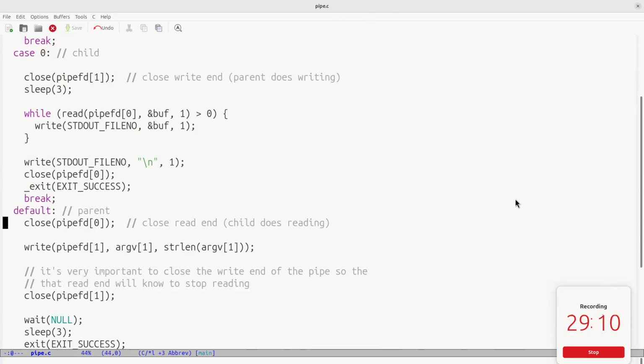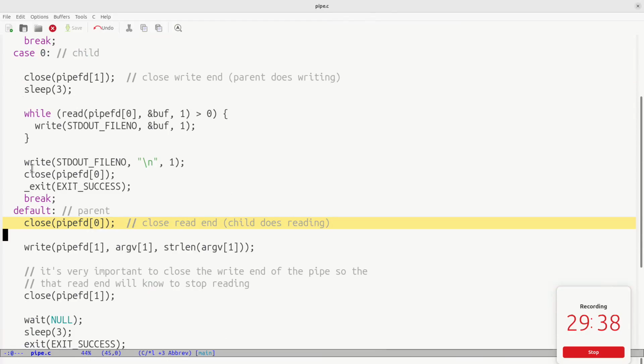So just to be organized about this, because the parent is not going to read from the pipe, it's only going to write to the pipe, we can close the read end. Does this close pipe FD0 in the child? No, right? Because this is code that's running in a new process. It has its own open files. So if we close the read end in the parent, it's still open in the child.